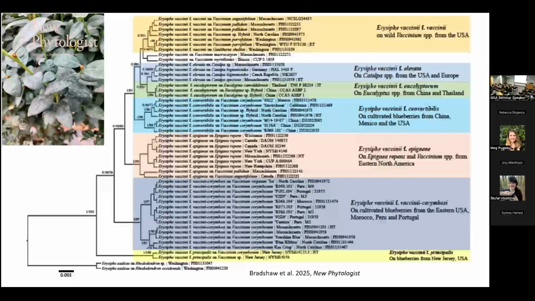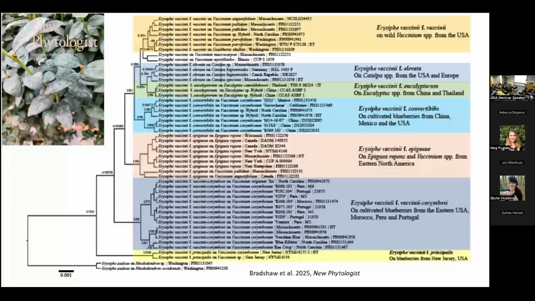And I just want to give you guys an example of why this could be important. If you're a blueberry grower and you're trying to breed blueberries that are resistant to powdery mildew, you can't just take powdery mildew from this forma and expect that it'll be resistant to both of them. And even so, it might be if you're in Morocco, Peru, or Portugal, and you have one cultivar that's resistant to this forma and one that's resistant to this forma, you would send this one to those localities. So just another reason why the taxonomy is important.